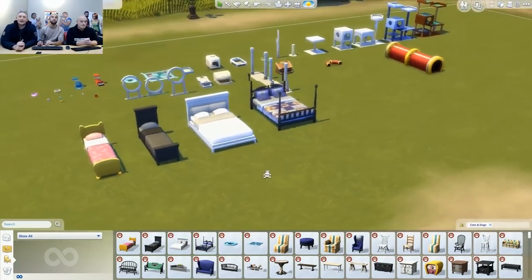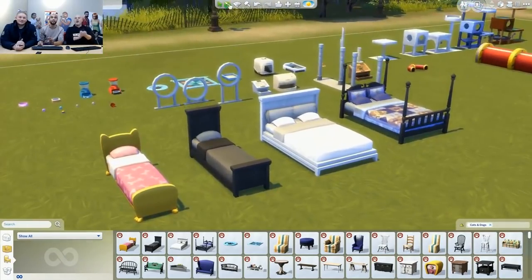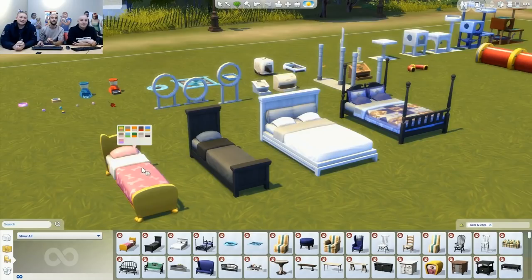Finally scaled down, yes. So people were freaking out about the new bed, so I'm gonna go through the colors of these real fast. Show us the new bed! I know beds are really cool to you guys. Hot button topic. Hot button topic. That's insane. Don't do it, Jim.